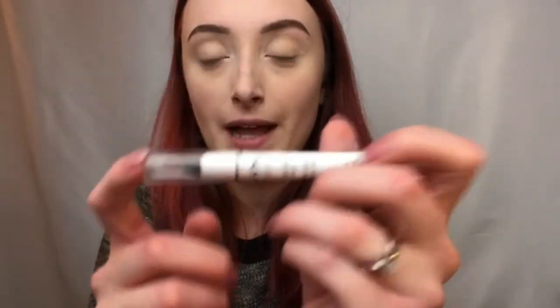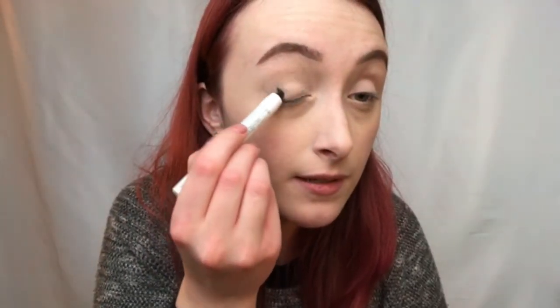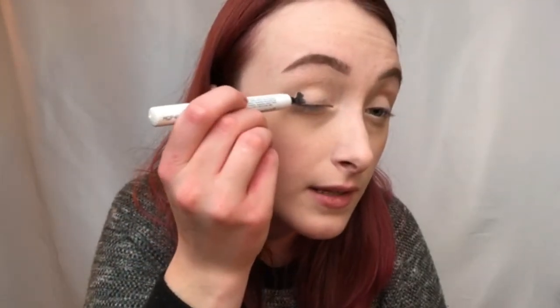I'm going to move on to the eyes now. I got a couple of things for the eyes. This is one of the NYX jumbo pencils — it's in the shade Black Bean. I really wanted a big black eyeliner pencil for super smoky looks. I'm going to do a smoky halo eye kind of deal. Just smearing it on — oh, that's super black. I love it! That's super black and nice and it went on really smoothly.